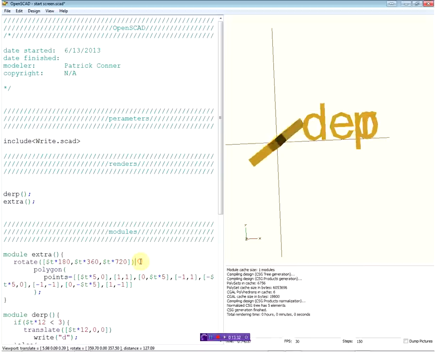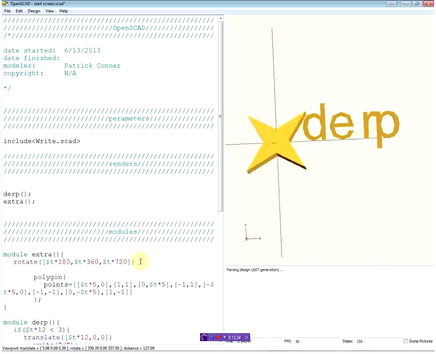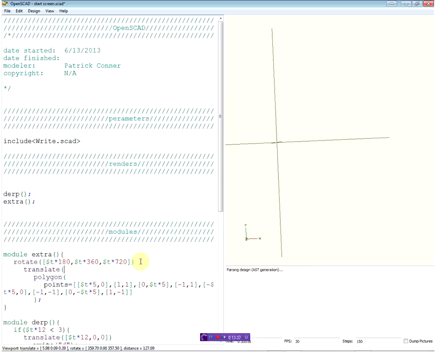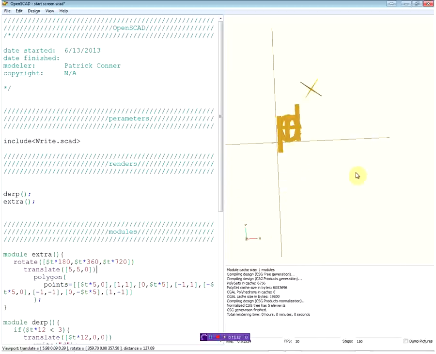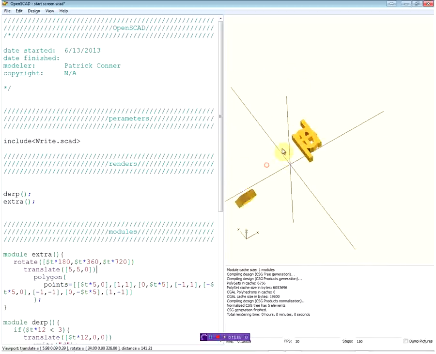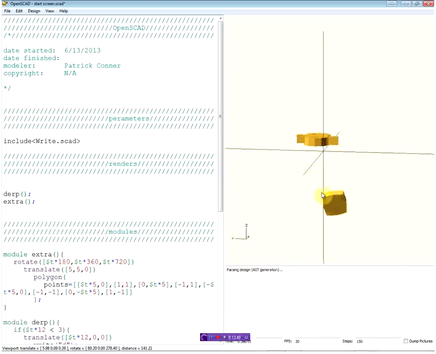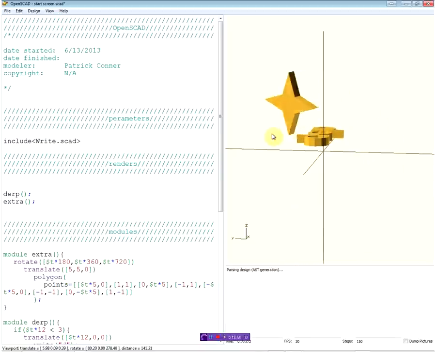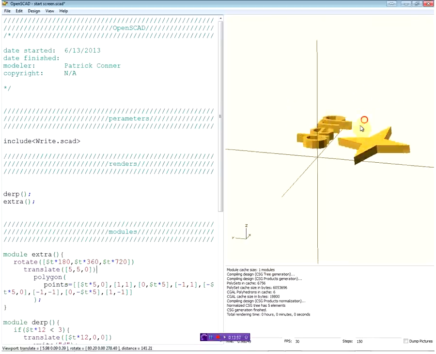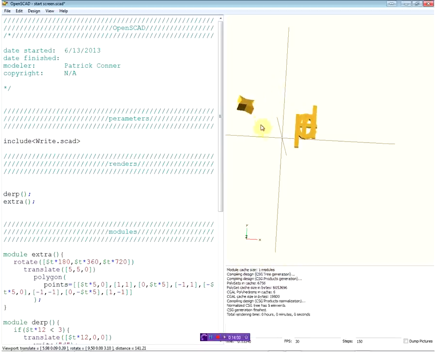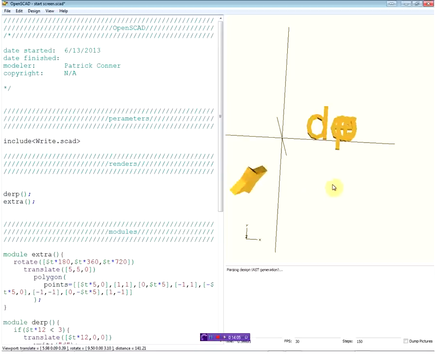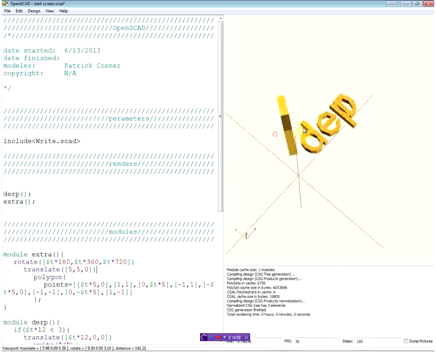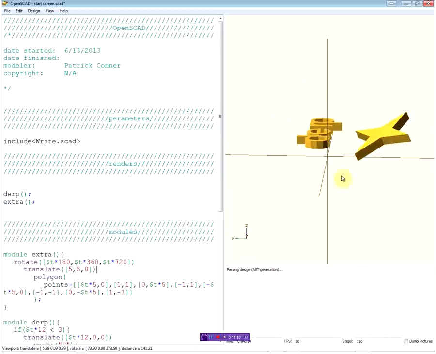Then Control-I, and then let's translate it. Translate by 5. That looks good. And see, it's all loop in the loop. It looks kind of funny though, because when you go down and look at the third dimension of it, it looks really weird. As you see it from above, which is how you see it in the videos, it doesn't look too bad. It looks pretty normal actually. It's all just spinning around center, but you go down here, and it's all like, whoa, whoa, whoa.